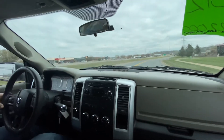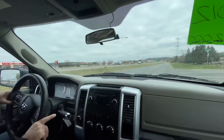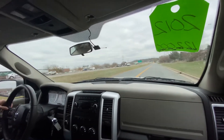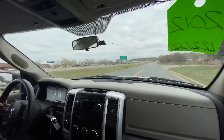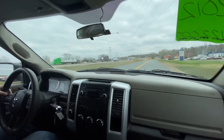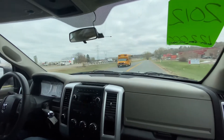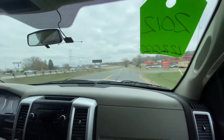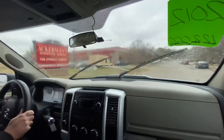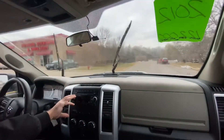The automatic transmission is a six-speed and you can also shift it manually. It goes down the road straight and handles the bumps really well. I had the pleasure of driving this vehicle — it's a very smooth and powerful ride. Brakes feel good. All the signals, all the lighting, and all the gauges are fully functional. Power steering is effortless and the front end is tight. Windshield wipers work and the heat is starting to work.